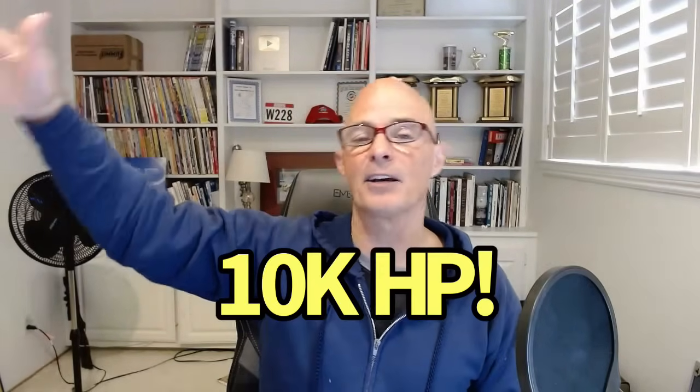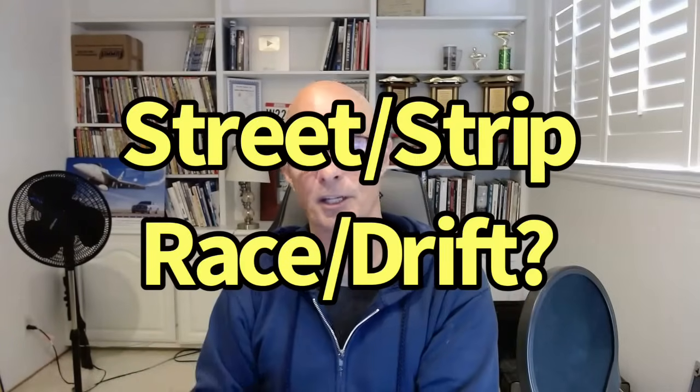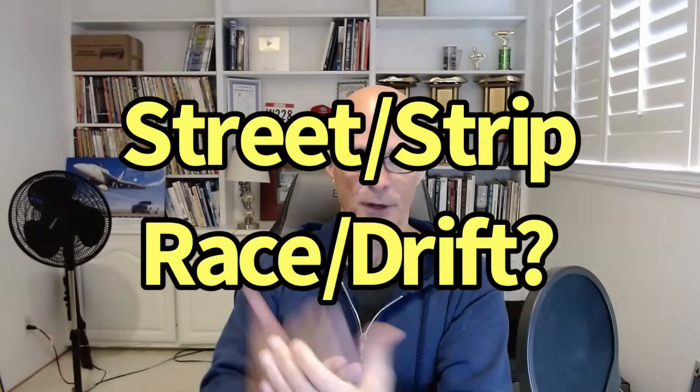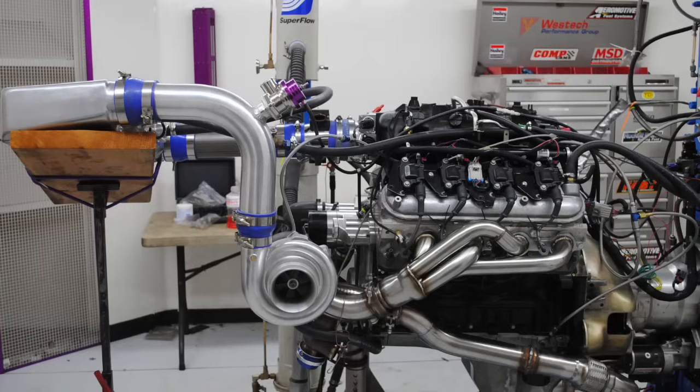So be realistic. Yes, we all want 5,000 or 10,000 or 15,000 horsepower, but that's not realistic. How much power do you want to make for the thing that you want to do? Is this going to be a street-driven combination? Is it going to be a street strip? Is it a drift car? Is it a drag race car? Is it a pro mod car? Is it a no prep car? Whatever it is, decide how much power you want to make, and please, don't say as much as possible. As much as possible!